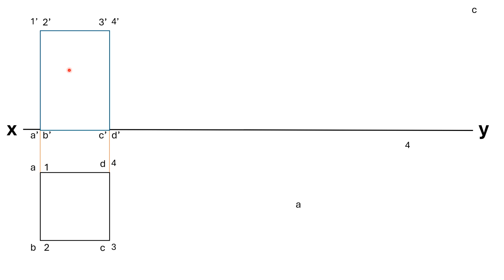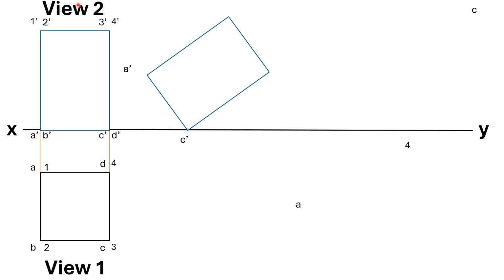Now I got the front view. This is the top view. So the top view is actually the view 1 and the front view is the view 2. So I first start with the view 1. I got the view 2, and when this solid is making 30 degrees angle with the horizontal plane, so let us say this is the 30 degrees approximately.